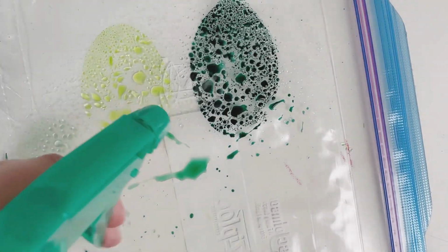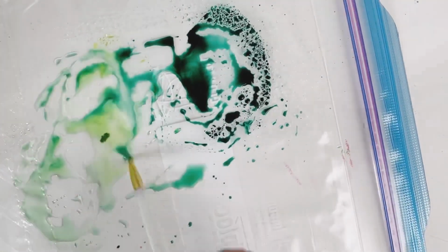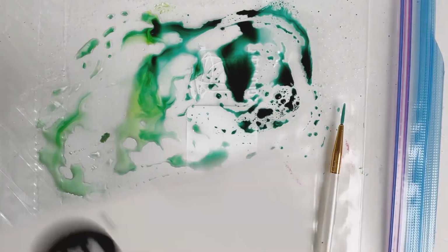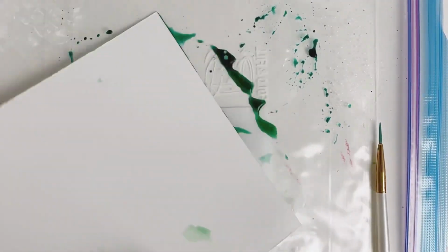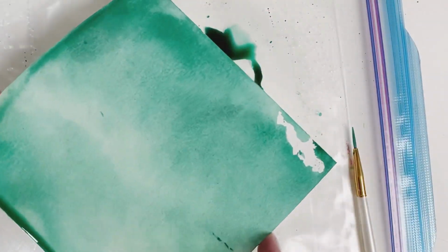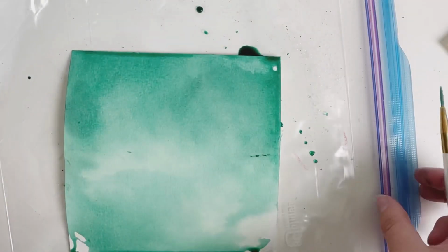It looks super good. And now I have all this extra ink, and I don't necessarily want to just get rid of it. So I'm spraying some more water and blending it together. And I'm going to grab some watercolor paper and just press it onto my ink. I'm using up all that excess ink as much as I can and just pressing it down. It's going to create this really pretty color. Again, with the blending, it's definitely a green, but has a little bit of tealish color in there, like a brighter green. It looks really pretty and is definitely something you could use for a background for a card.